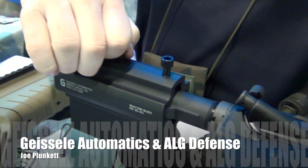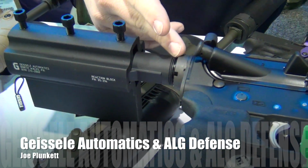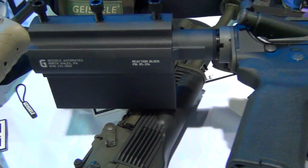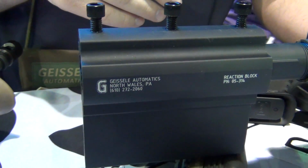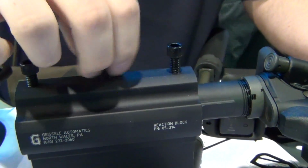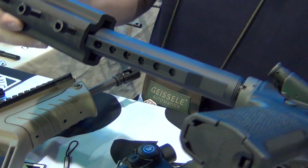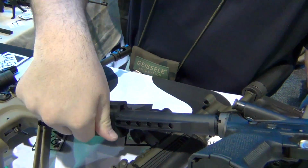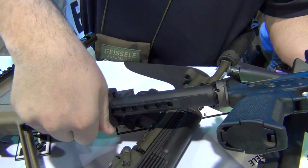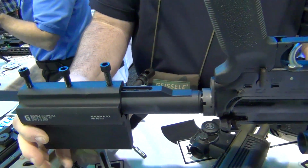Once it's in the vise, it's a very solid, stable platform for installing receiver extensions, doing castle nut work. Then you have two hands free to be able to do trigger work, dust cover work, anything you need to do. You can then flip the receiver and put it 90 degrees vertically, both upside down and right side up, for doing grip work. And back these screws all the way out. So now you can very easily do some grip work.